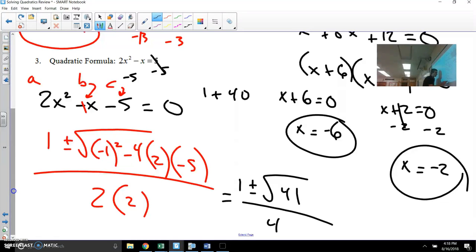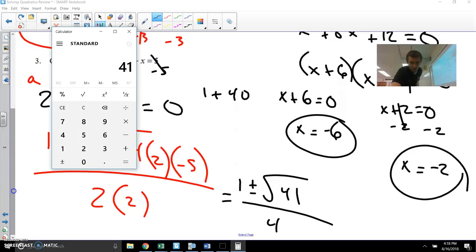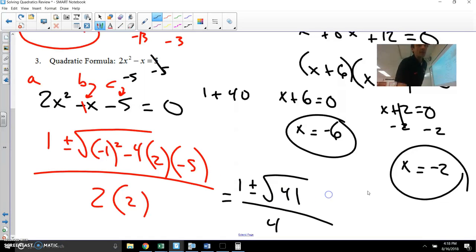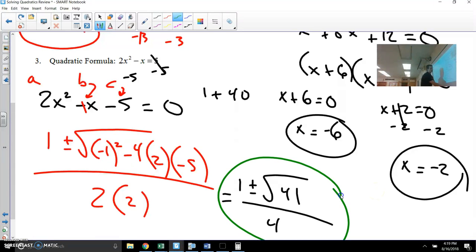2 times 2, 4. Now I'm thinking about the 41, and I can just show you real quick. If I bring up a calculator and say 41 divided by 25, it's not going in perfectly. 41 divided by 16. 41 divided by 9. And if you notice, none of these perfect squares are factors of 41. So that's good, because that means that this is your answer. So in the directions, when it talks about leave it in simplest radical form, that's what it's talking about. Not having to feel like I have to estimate that in the calculator.